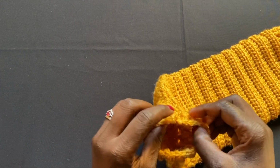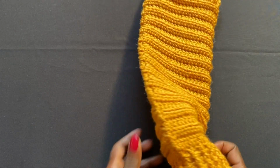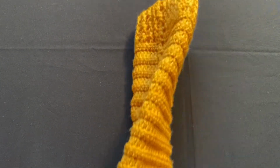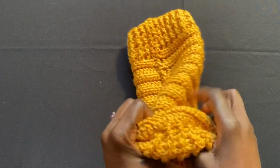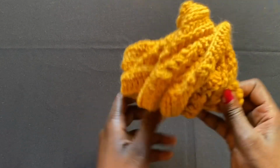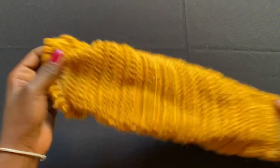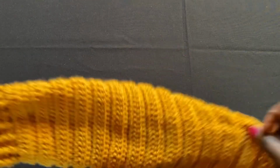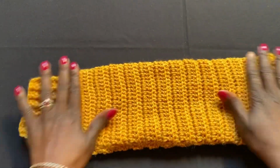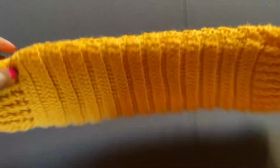And for those of you who weave your work in, go ahead and do that, but I prefer to do it like this. And then what I usually do, because this is the part that we joined here, so it does have a little bit of a showing there, is flip it to the other side just to have a cleaner side. You don't have to do this, obviously. If you've sewn it together and it looks nice and neat, then that's all good. But often I flip my work like this so that the inside becomes my outside and the outside becomes my inside. Okay, so that is one of your leg warmers finished.